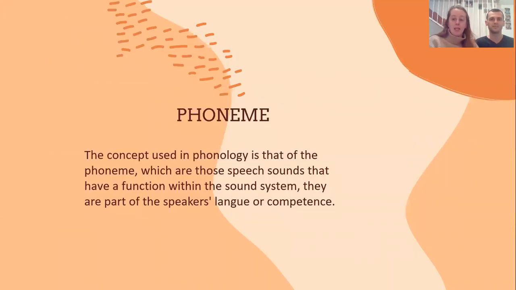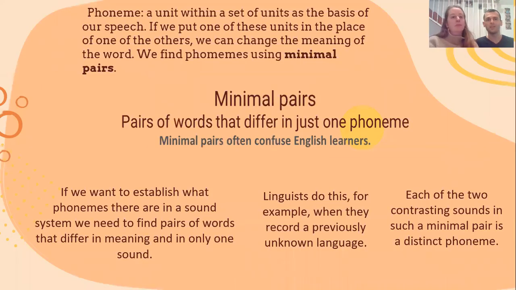Another concept that is very important to explain here is the concept of phoneme. Phonemes are those speech sounds that have a function within the sound system. They are part of the speaker's langue or competence. So a phoneme is a unit within a set of units as the basis of our speech. If we put one of these units in the place of one of the others, we can change the meaning of the word. We find phonemes using minimal pairs.